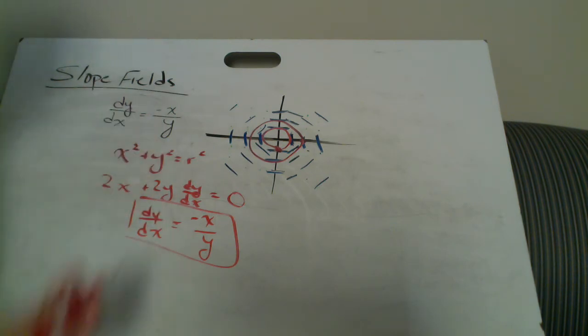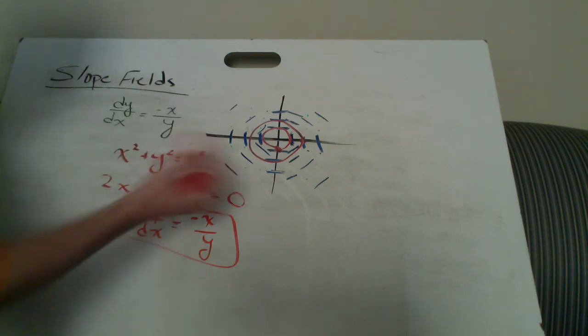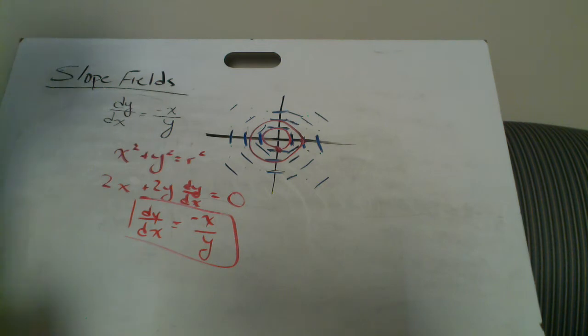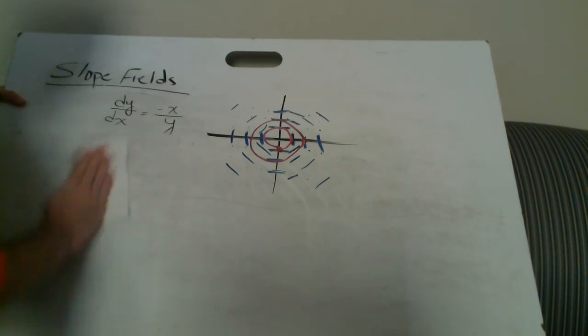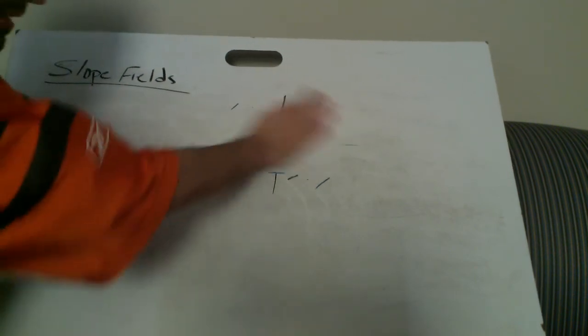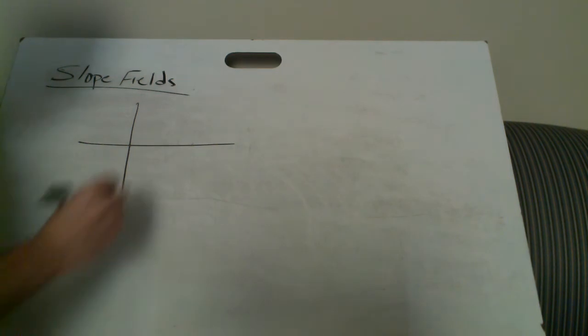And as we get more and more familiar, we learn some more techniques to figure this out. But for right now, sketching is a great introduction for how to do that. Okay, but here's the last case, and this case might be even trickier than the previous ones. In this particular case, I'm going to start off with a slope field already drawn and ask to find the differential equation. So this one might be a little tougher, but we'll plow through it anyway.